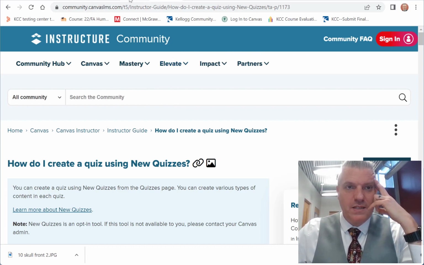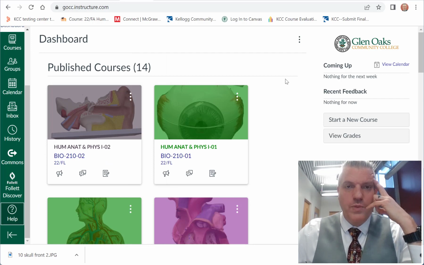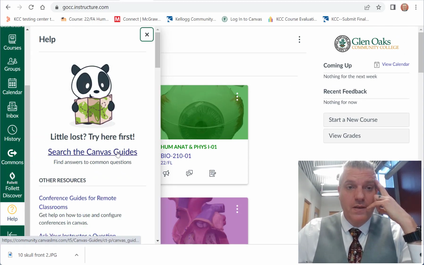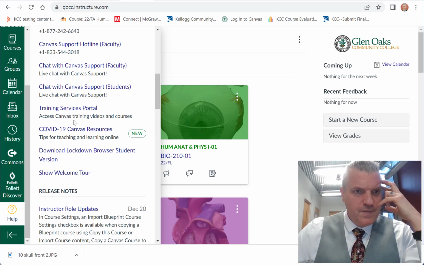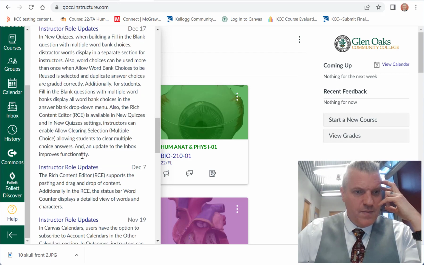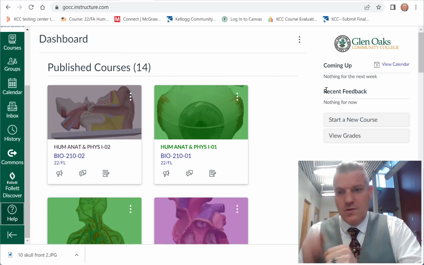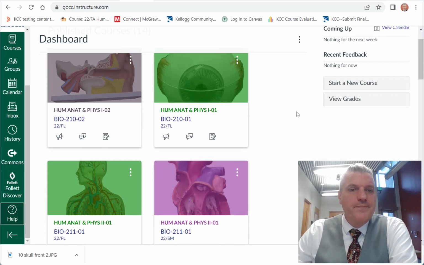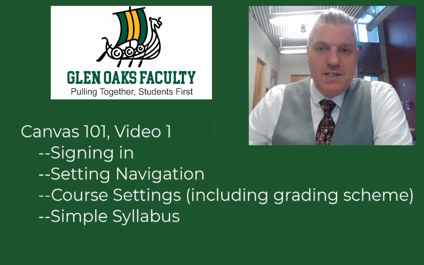Here's one of the places that I recommend to come to for help when you need that kind of help. I'm also more than willing to help you, but sometimes we're going to run into things that I might not know how to do, and again, I would come here and get help that way. There's other areas for training here that may be useful to you, and I'm not sure what our college pays for. I'm not sure if you can grab somebody and get them on Zoom or something, but anyway, that's the basics of getting help. Back to what I want to cover here in this video.